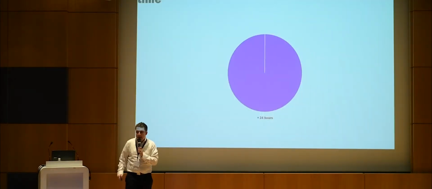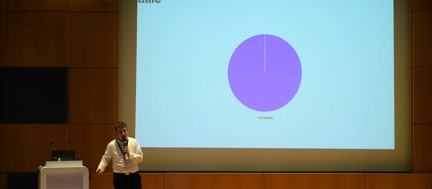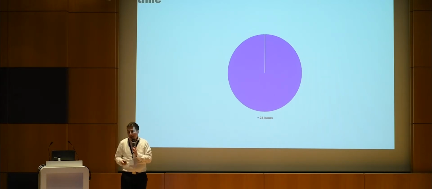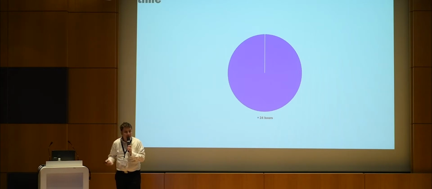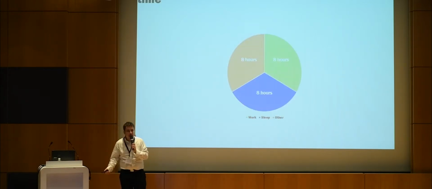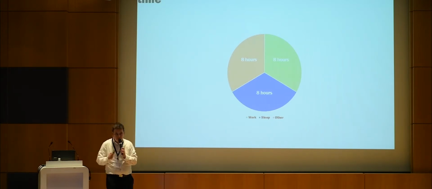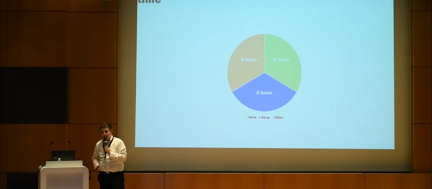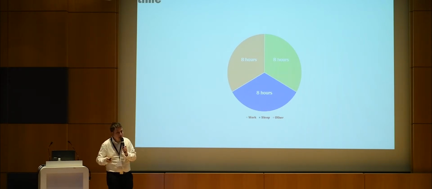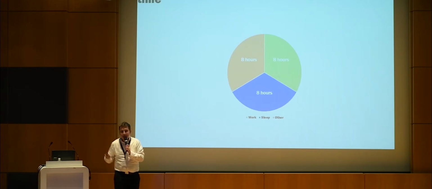So, talking about time, we have only 24 hours a day in our life. That is something very solid, it is not going to change, and we have nothing to do about that. If we divide this into our typical day, that would be more or less 8 hours a day to do our job, more or less 8 hours a day to sleep. Numbers may vary, but more or less they are like that. And so we have the other 8 hours for the rest. What is the rest? The rest is our lives, you know. The rest is our hobbies, our relatives, our friends.